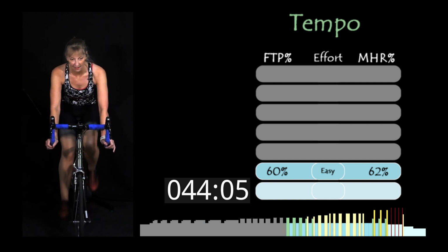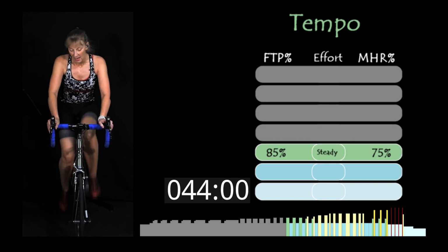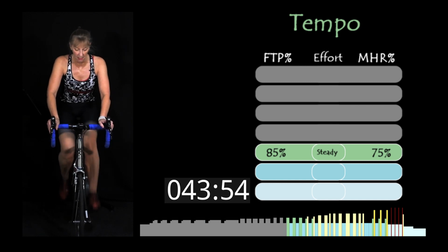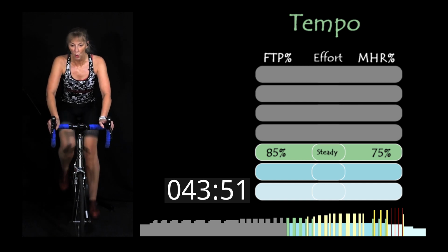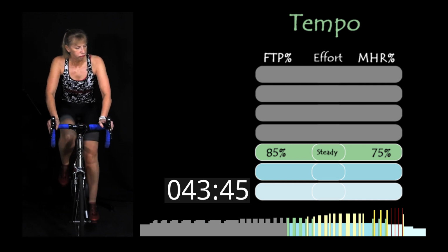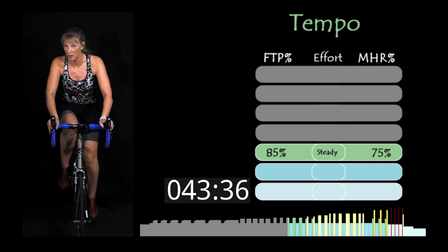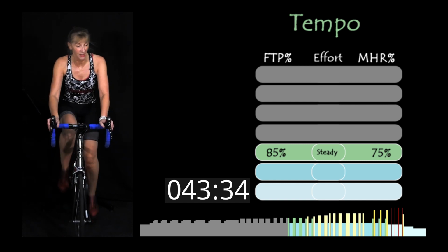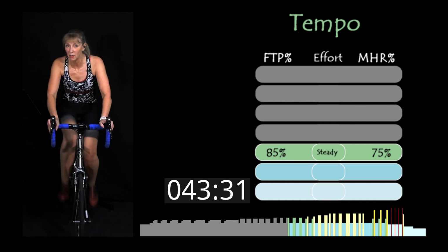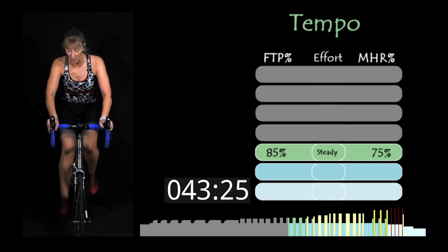Now, clearly, this ride, if you stick to the intensities all the way through, and on we go, load it up, is going to really take it out of your body. Not to be replicated very often. I would probably not do this ride more than once every 2 weeks. I'd sneak it out to 3 weeks actually. It's going to really test the body. Lots of adaptations going on after you're done.